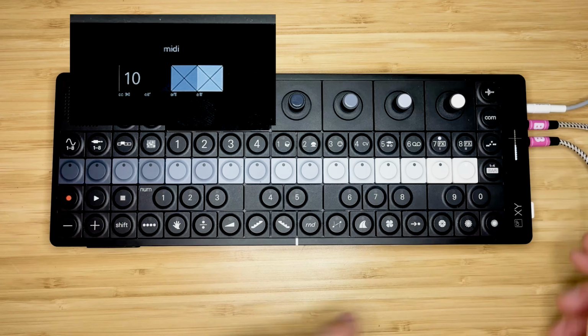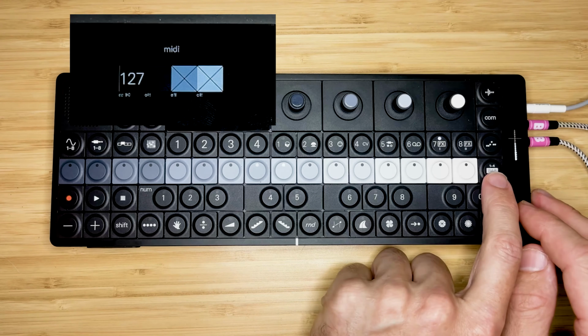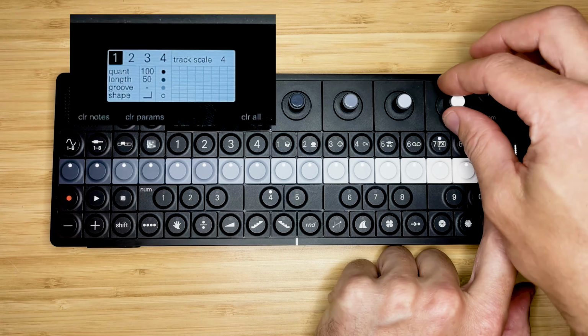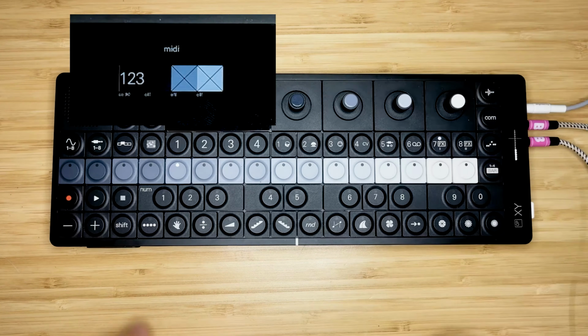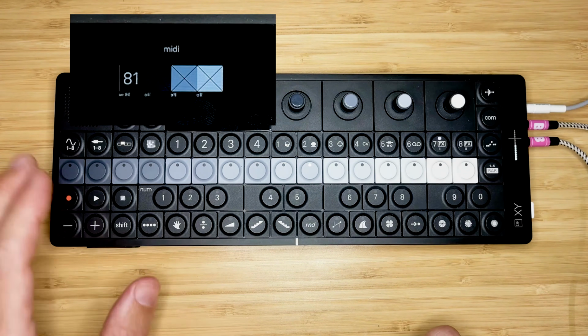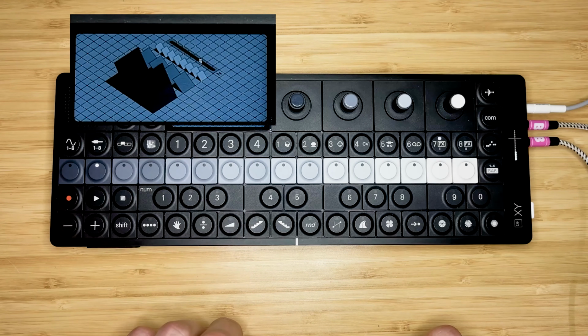Now you notice it just jumps. That's because our interpolation right now is just set to stepped. So if you hold bar and turn this third knob, you'll see this little shape guy will turn. And now you can see, and if we go over to our page here, it goes up.